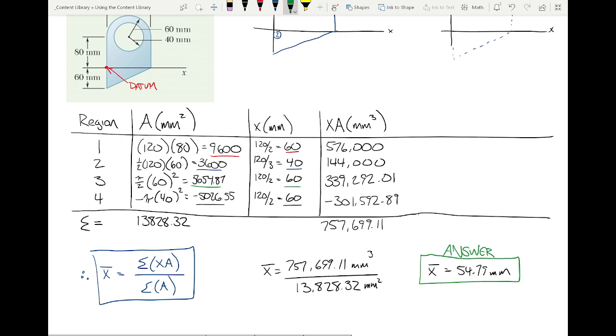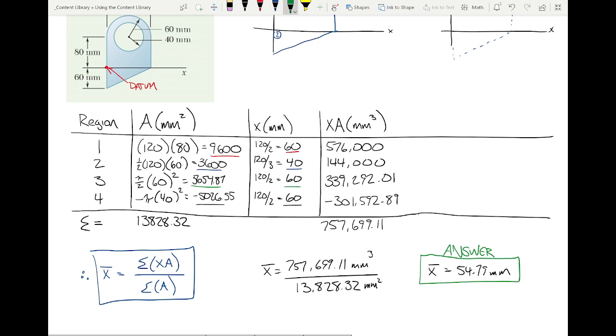Now we're going to do the Y-bar one, but we're going to have some additional challenges with the Y-bar one that we need to be aware of, but we'll take it one step at a time. Does this make sense? Hopefully this isn't hard. Hopefully this is straightforward.